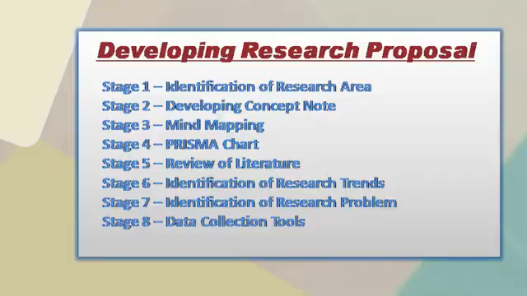What kind of data is required and how you are going to collect the data. If you look at all the 8 stages going chronologically, you can't skip any stages and you can't bypass certain stages. You have to complete stage 1, then only you can move to stage 2. Similarly, without stage 3, stage 4 can't be completed.